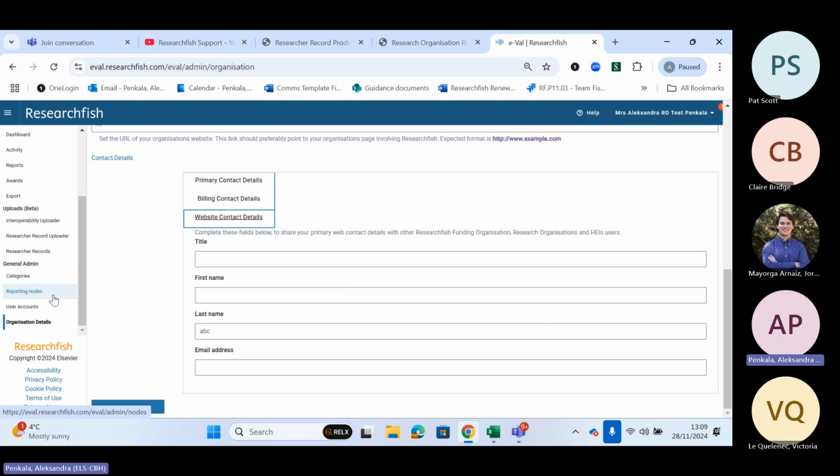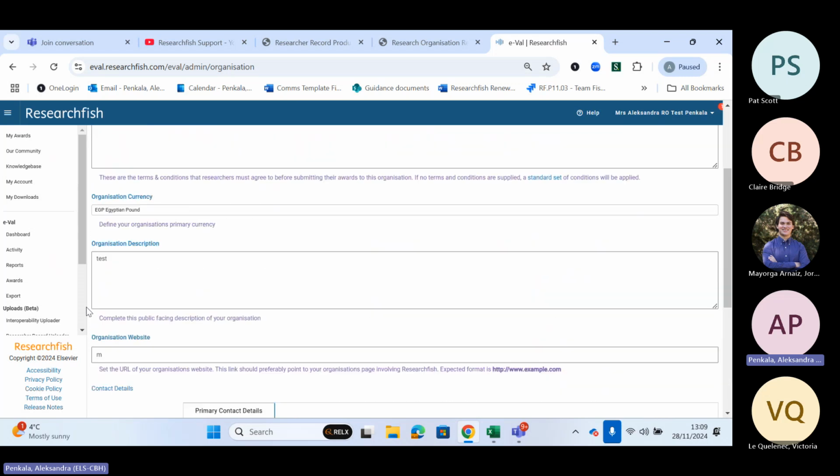I have provided you with information about the Researchfish platform capabilities. And now I would like to move to the communication part. Like mentioned before, we have many useful resources for PIs and also for research organizations.